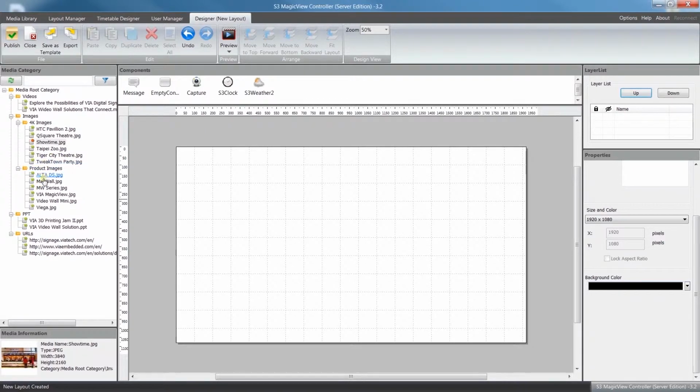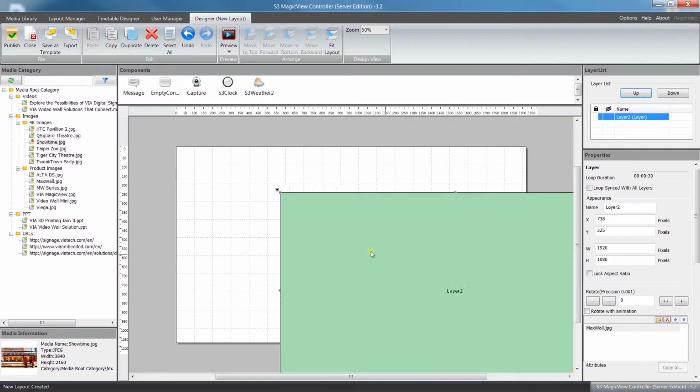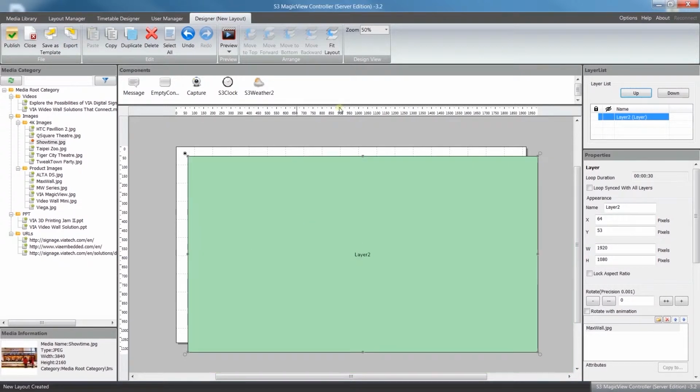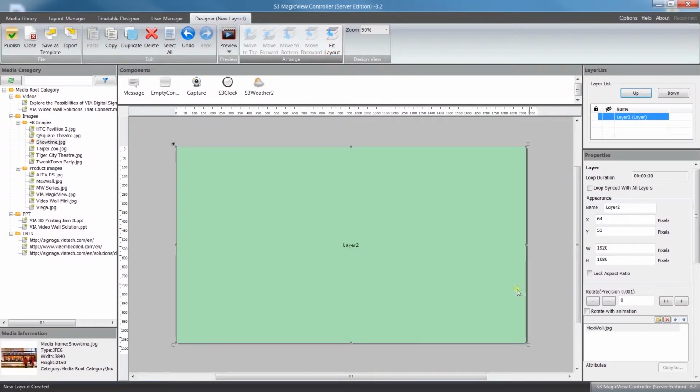So to begin, I can just select an image or a different piece of content and drag it onto my canvas. It'll bring it in and create a new layer with that content inside of it. If I select Fit to Layer, my layer will fill my entire space of my canvas. And then if we look over on the right, at the top here I see I have my new layer in my layer list, and underneath I have the properties associated with it.